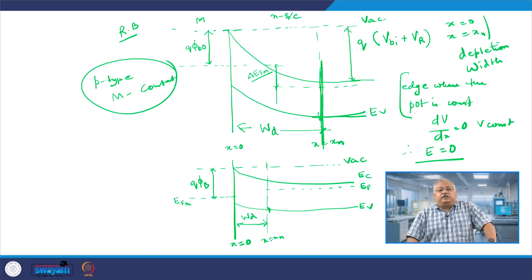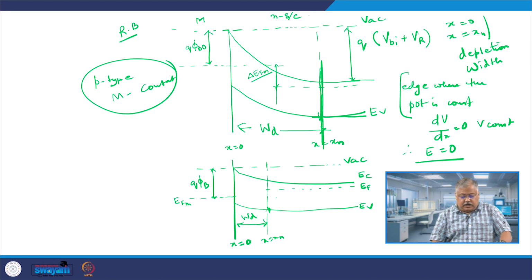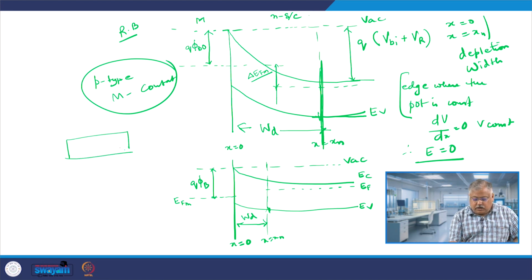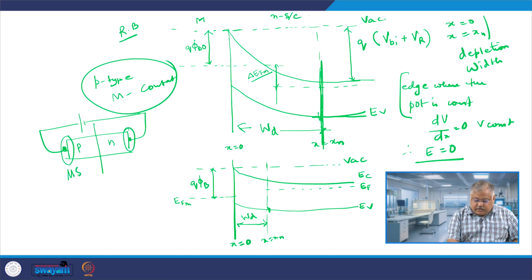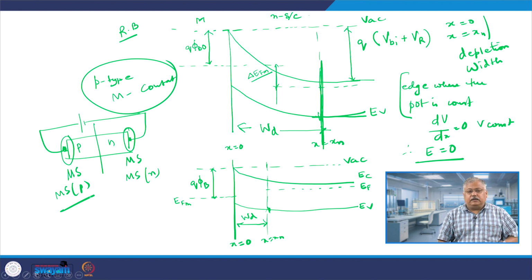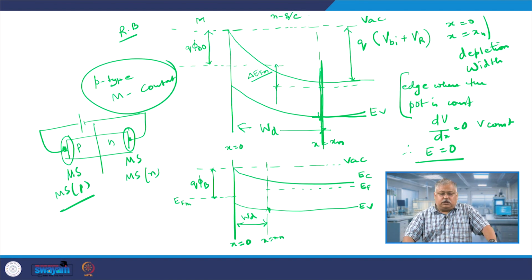So, typically where do you see such contacts? You see these contacts when you have the semiconductor and the metal. For example, if you take up a p-n junction diode, let us suppose this is n, this is p, then there will be a contact here which will carry the current forward, there will be a contact here which will also carry a current, and there will be a bias applied here in the forward bias. So, this is what is known as a metal semiconductor contact. This is an MS contact, this is an MS n type contact, this is an MS p type contact, and this is where you will have barriers available to us.